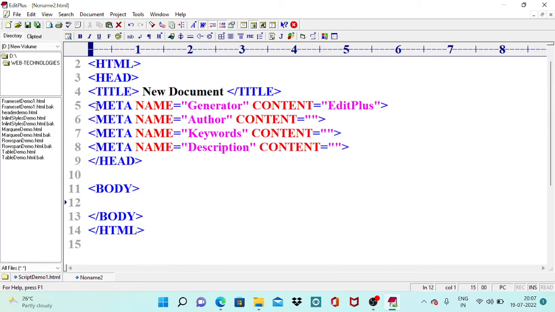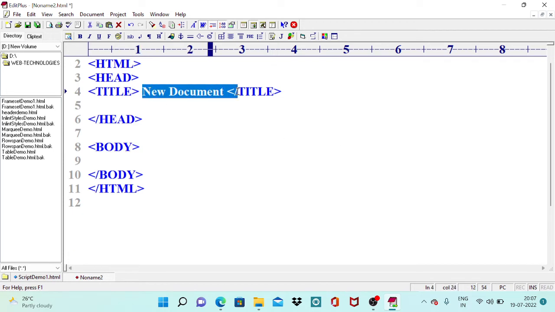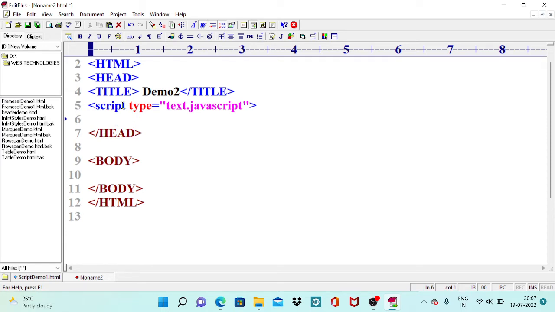One more web page. In this I am going to show you the demo 2 program, the second program under script code. In script, we have an attribute called type. Type is equal to text/javascript. It accepts any of these values. That means we are conveying to the browser that I am using JavaScript as the language for developing dynamic web pages.